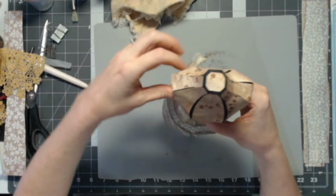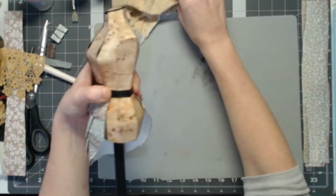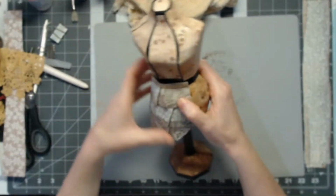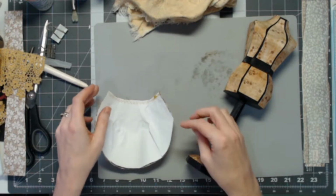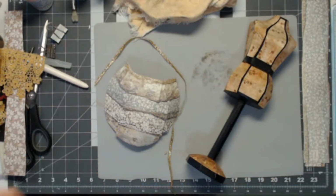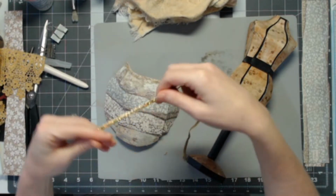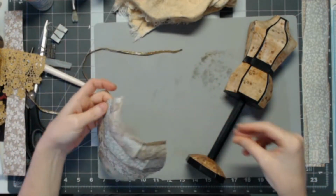I'm going to be wrapping this around like so, just on here. That's my first thing. And I have to figure out how to hold it in place. Let me see. There you go. Just a little narrow bit, like a 1/4 inch wide piece of gold ribbon. I think that will work.